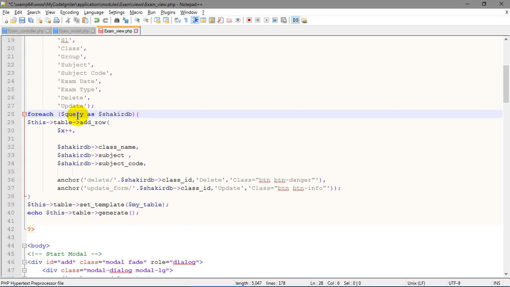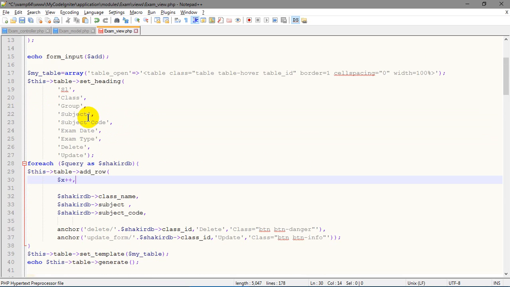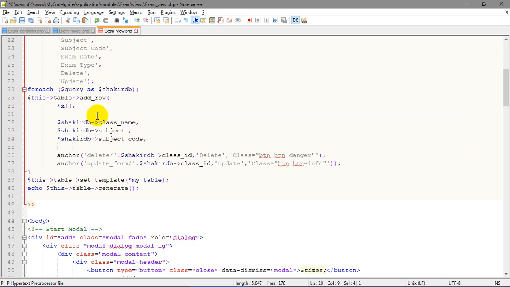For each loop, query as Shakir DB, as you wish, you can hold any variable. So this variable, table add row, x plus plus for serial. So Shakir DB.